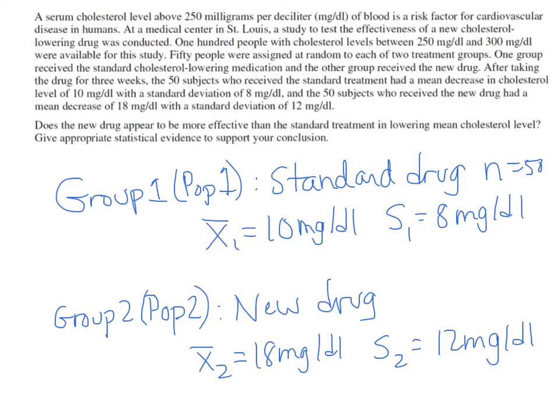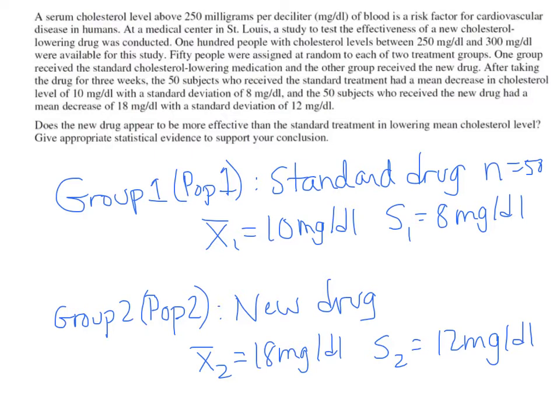And you might be looking at this right now and saying, well, clearly, a decrease of 18 versus 10, it's going to be significant. But one of the things that I would also point out is taking a look at the standard deviations and seeing that there is actually more deviation in this group. So numbers are going to be a little bit more all over the place. So maybe you have some really high numbers and some really low numbers as well. Whereas up here it's only 8 for this group. So maybe we'll be shocked at what we see, maybe we won't. Let's go check it out.